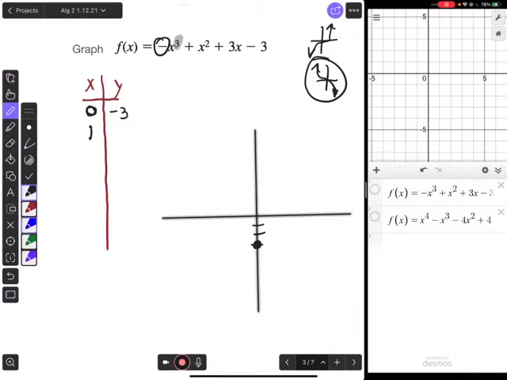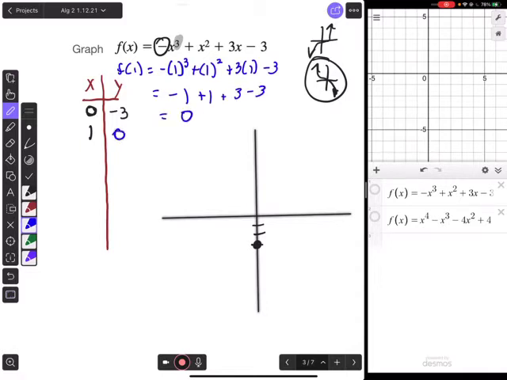So now I would go, okay, what's f of 1? And I replace all my x's with 1. You get your calculator and type this in. I'm just going to crank through it real quick. Looks like that gives me 0. So when x is 1, it goes through 0. Then I would have to try 2, and then I'd have to try 3.